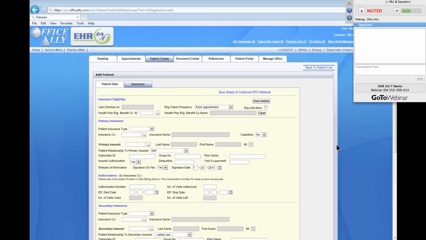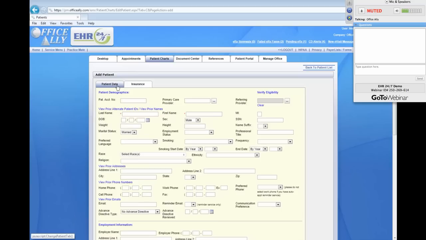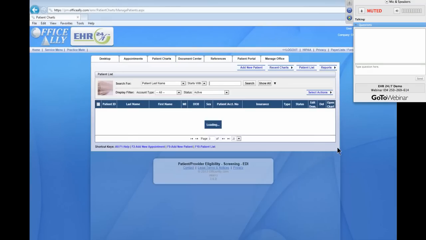Sorry about that. If you have an existing software that already has patients in it and you'd like to transition to our EHR, our system has the capability of importing patients, their demographics, their insurance information. So it's just a matter of having a session with one of our technicians that can assist with that, but those patients could potentially be imported.